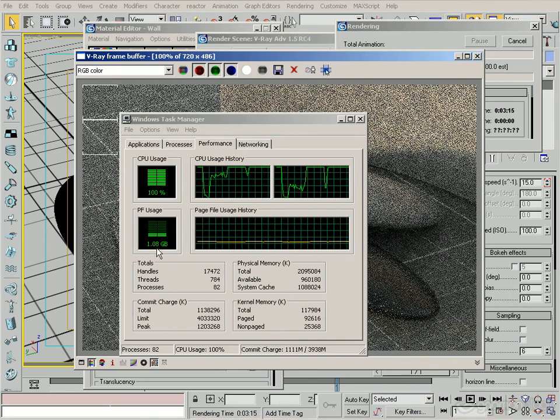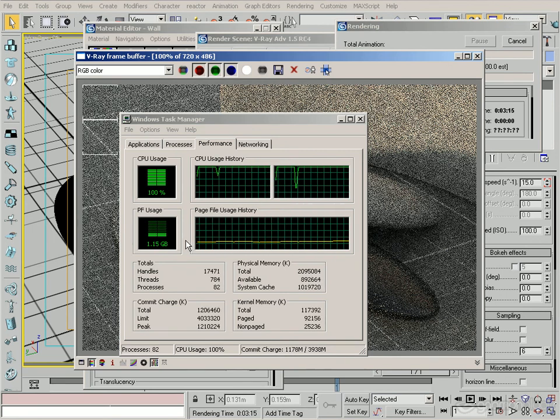So you notice our RAM just keeps going up. If you do this in QMC mode, your RAM wouldn't actually go up. It would stay the same. And this is just going to keep going up until basically V-Ray will crash, which is not a good thing, because it has to keep everything in memory as it's going through there. It's just adding more and more samples, trying to find the best color threshold, and you're going to eventually run out of RAM.